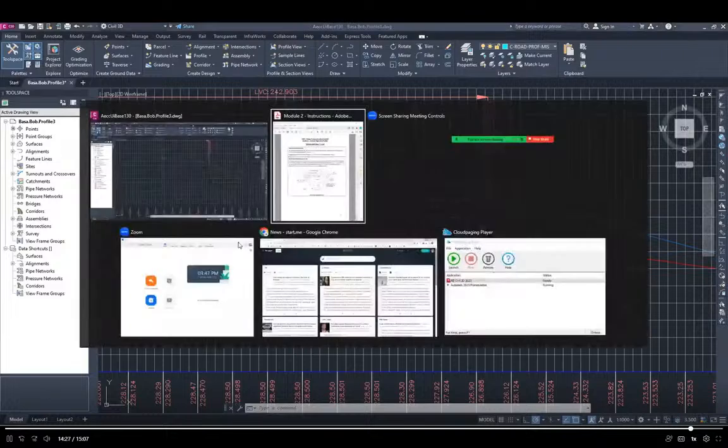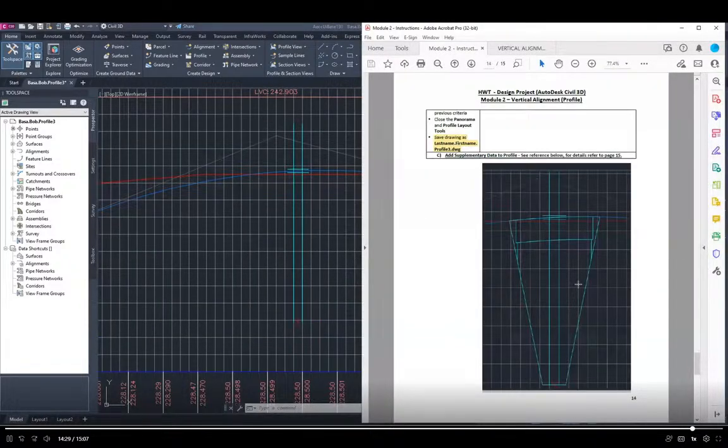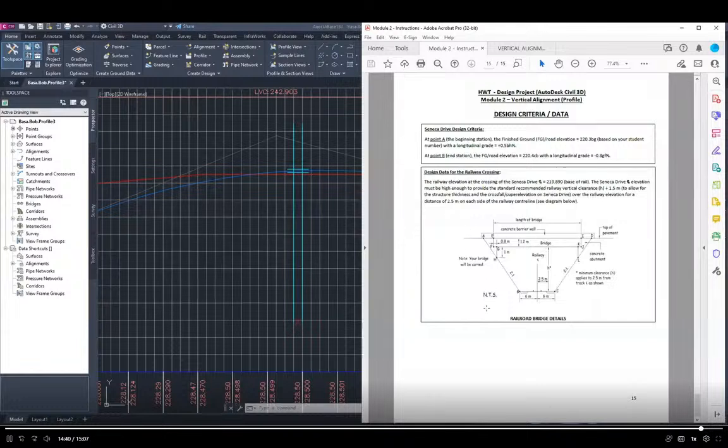If I go back to the instructions, you're going to see here, this is basically what we're going to draw. And the parameters, you can see the X at the bottom. You can see the little corridor there. See everything that's drawn. The sizing of everything is based off the diagram here at the end on the last page of the instructions. So remember that everything vertical is exaggerated by 10. Everything horizontal is not exaggerated at all.